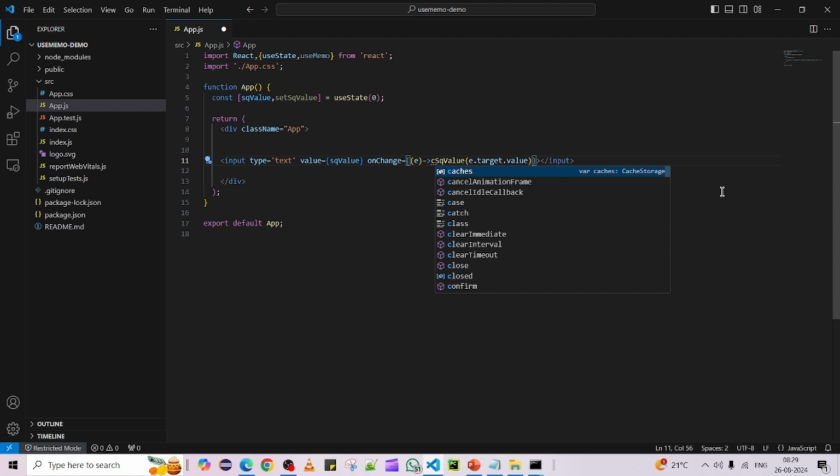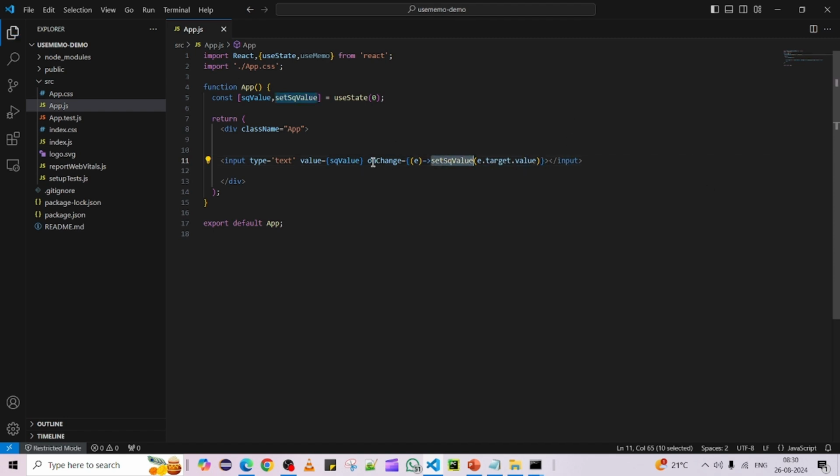So basically this is a simple input field. We are just taking the value from the user, and then we are trying to update the state. Let it be. So it will just take the value and update the state, right?